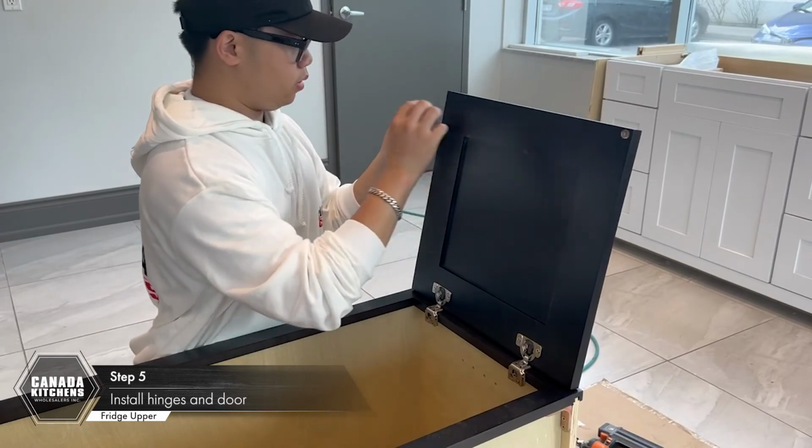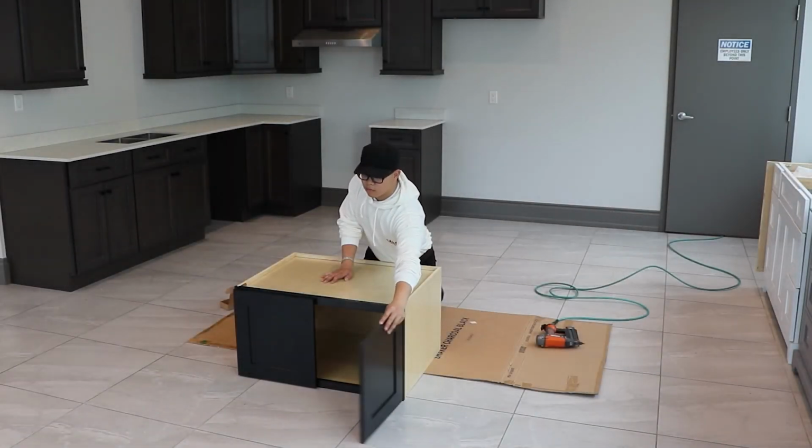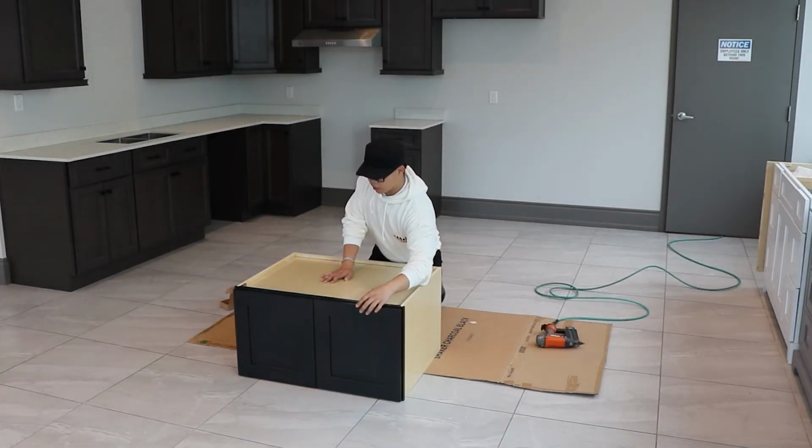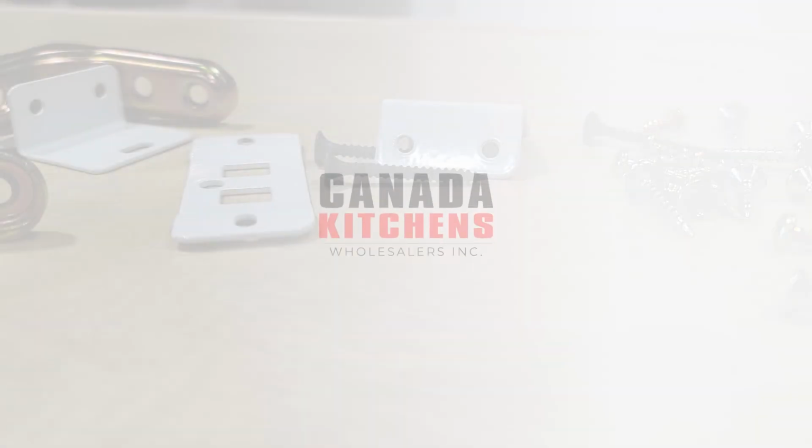Place rubber bumpers on the inside of the doors at the top and bottom corners. And that's it! Your cabinet is now complete.